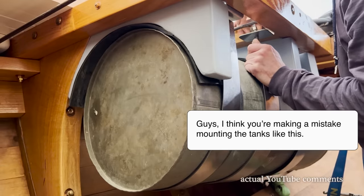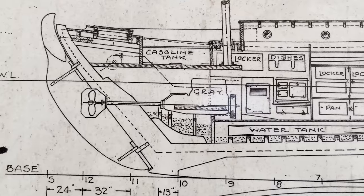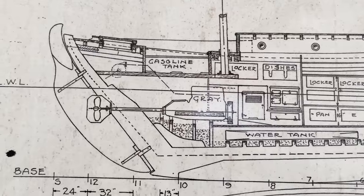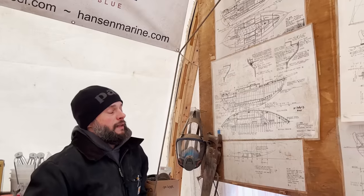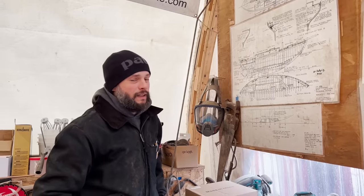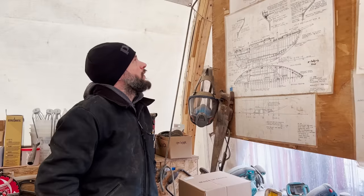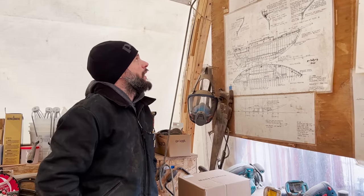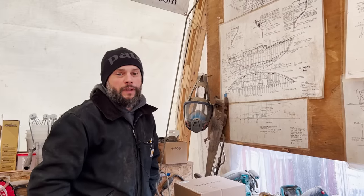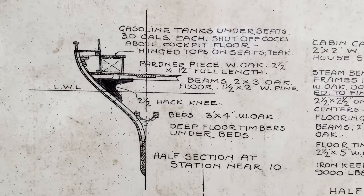Are those tanks supposed to be there? That's a very common question now that we've done the diesel tanks, and the answer is yes. Atkin has the tanks underneath the cockpit seats. He has the cockpit built a little bit differently than we ended up doing it, but the tanks are in the same location, and ours are diesel tanks, not gasoline tanks, because this was drawn so long ago that diesels, I don't think, existed yet, or definitely didn't exist for boats. So there'll be diesel instead of gas, but Atkin spec'd having 60 gallons of gasoline underneath the cockpit seats. So putting the tanks where we put them is as planned and shouldn't create any issues to the stability or to the balance of the boat.